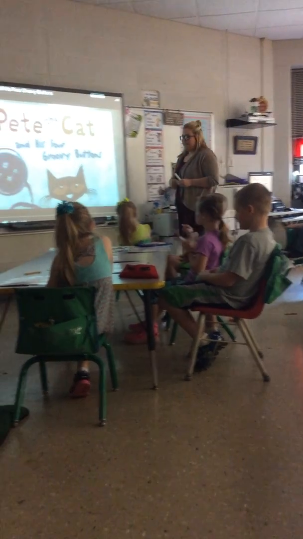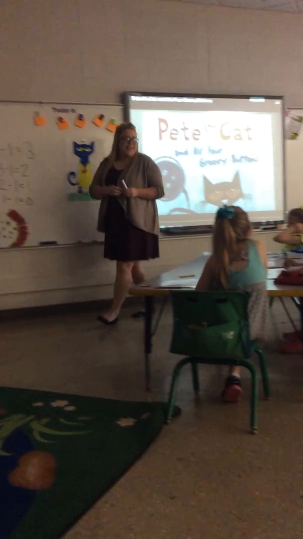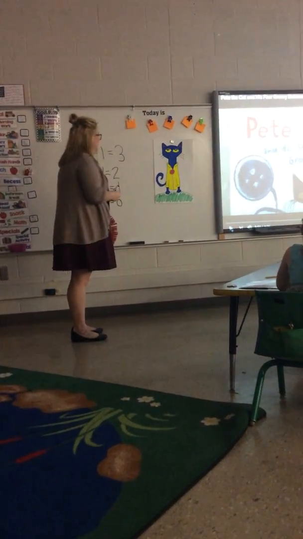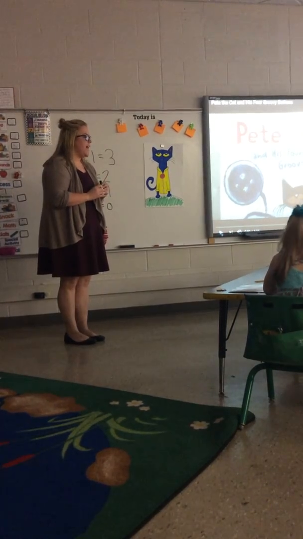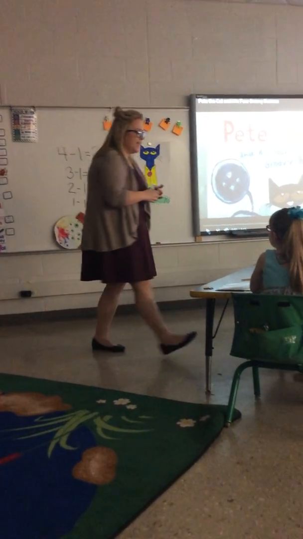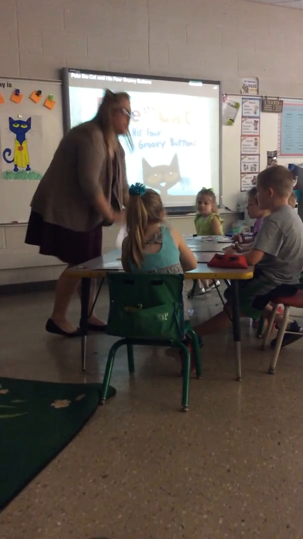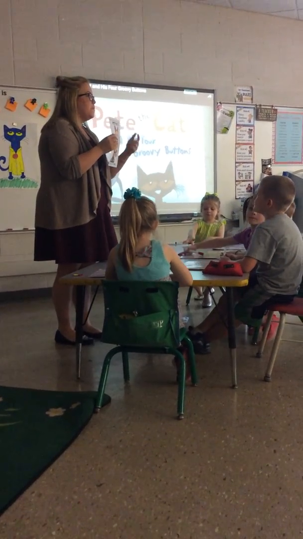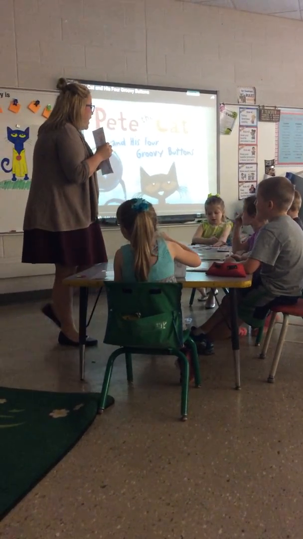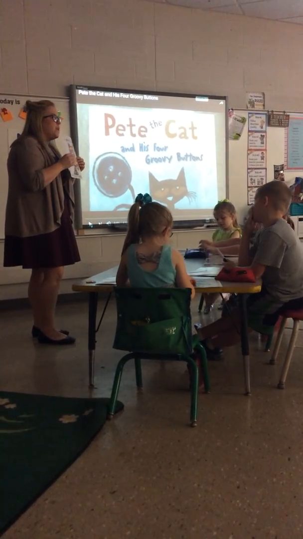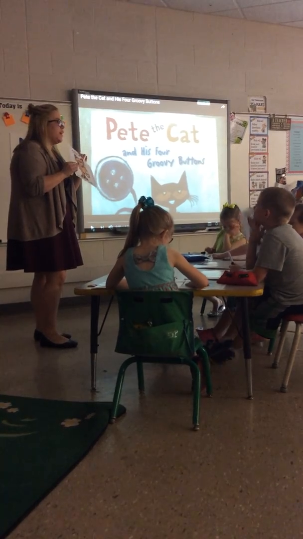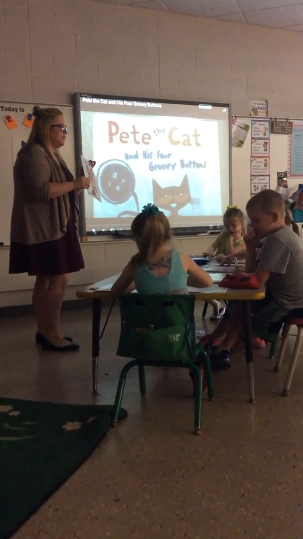All right, guys. 1, 2, 3. Eyes on you. 1, 2, eyes on you. So now in front of you guys, you have your own Pete the Cat mats, and you have your buttons. I'm going to tell you a number of buttons that Pete the Cat has, and you're going to put that many buttons on Pete the Cat. Then I'm going to give you a number of buttons he's going to lose, and we're going to make our own subtraction problems, okay?